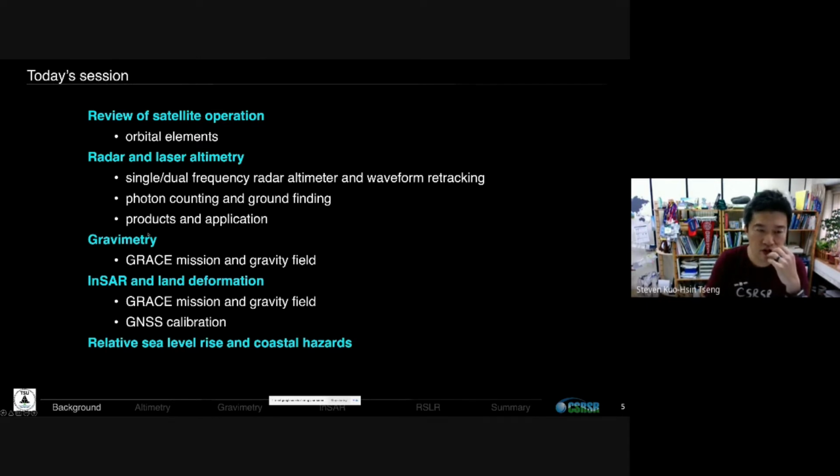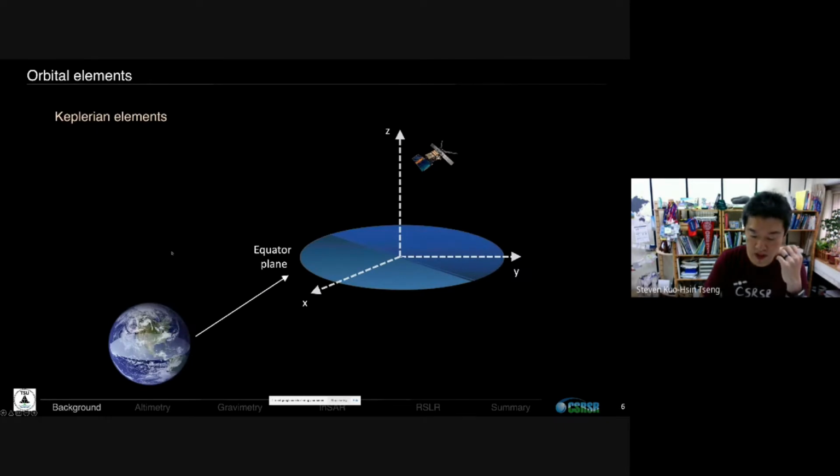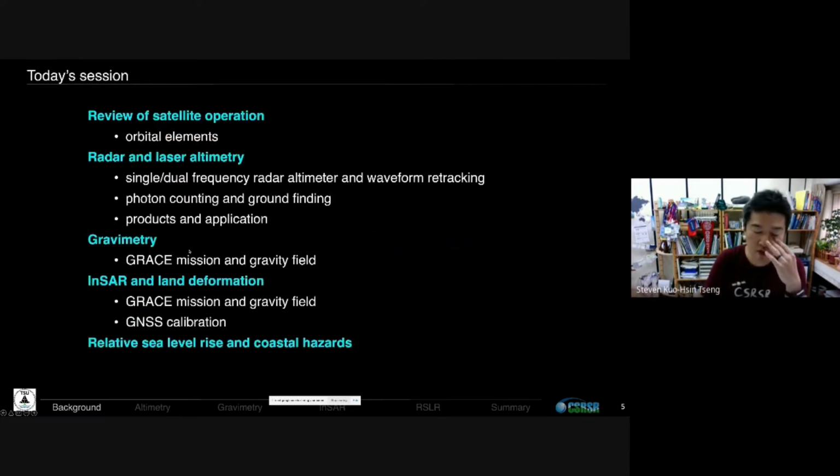So gravimetry is one of the tools to see a very big area, the regional change of the land. And to check the details of land motion, we can use InSAR. So the InSAR from the Sentinel-1 mission can give us an idea which area has a stronger sinking rate and so on. I need to delete this GRACE mission here.